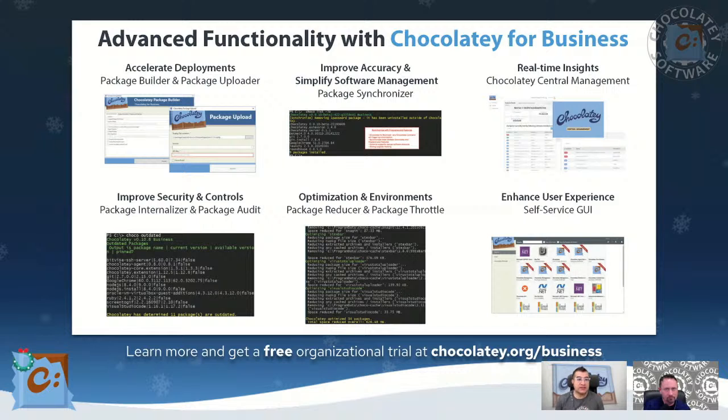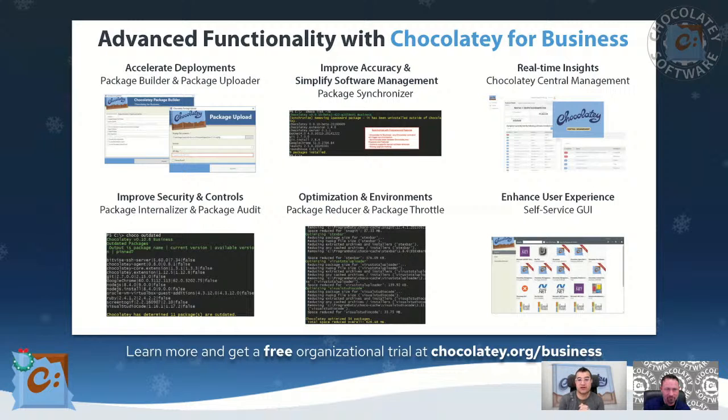And so Chocolatey GUI, coupled with self-service background mode, as Rob touched on, is going to give your end users the ability to install and update packages in a repository of your choosing without handing over any admin rights or elevated permissions to them. So that's a big one for a lot of folks who have desktop use cases. They want to give their end users the ability to install those apps without them having to intervene necessarily. And that can also be for frontline help desk teams to do as well if you have that tiered help desk system.